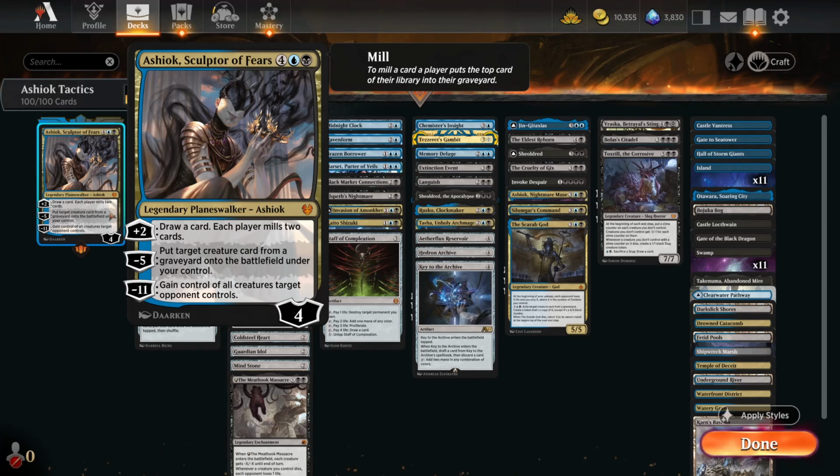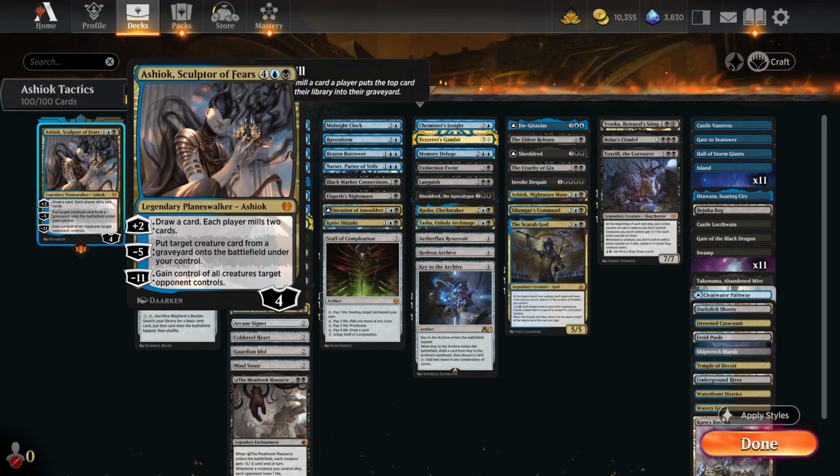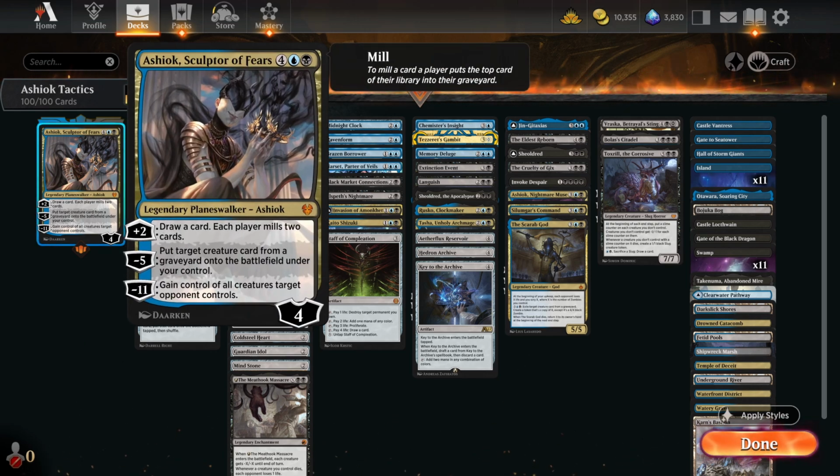Hello and welcome to a brand new deck tech. Today we're looking at Ashiok, Sculptor of Fears, and this was suggested to me by one of my lovely members, John Roth. Thank you once again, John Roth, for picking a very cool and unique commander that we don't see very often. So this Ashiok is, it's a strange one. We don't see it very often because frankly it's a bit slow, but I like the challenge. I really do. So the +2, draw a card, each player mills 2.